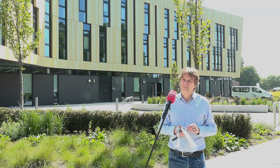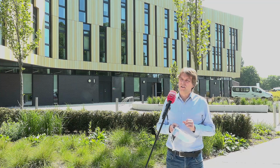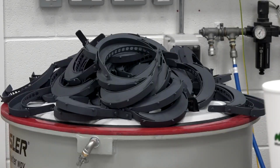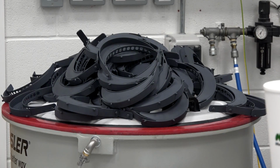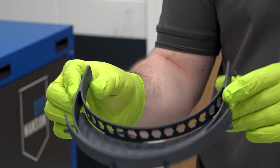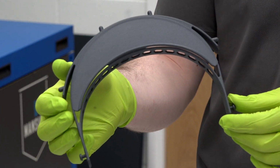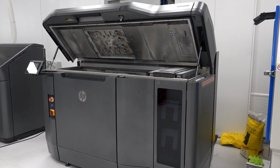Tell us about Matsuura's involvement and the HP side. So I think one of the lovely things to come out of this whole process has been the collaboration that's come out of it. We're a research group, we don't normally make things. We have systems here that can make things at smaller scale. They're similar to the processes that Matsuura have. They're powder-based, they use nylon 12, polyamide nylon 12 materials, except we have laser sintering processes, we use lasers and powders.